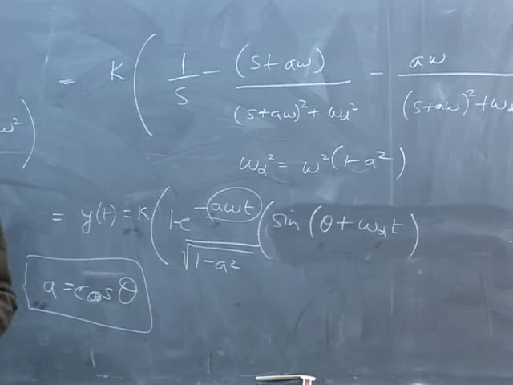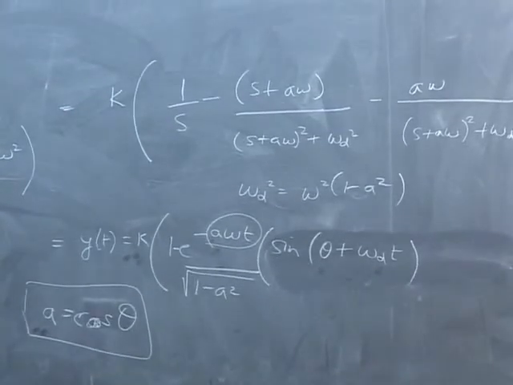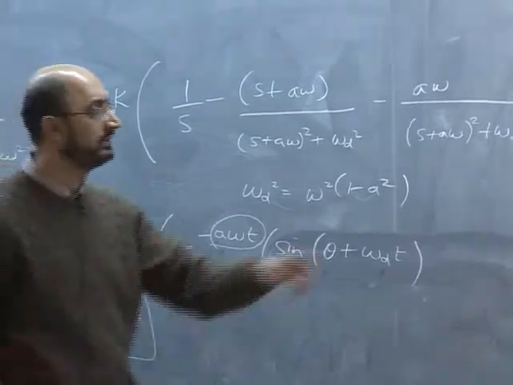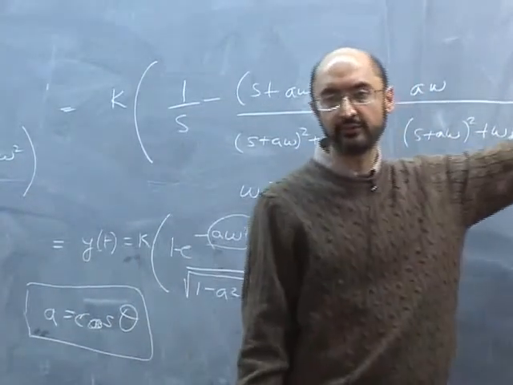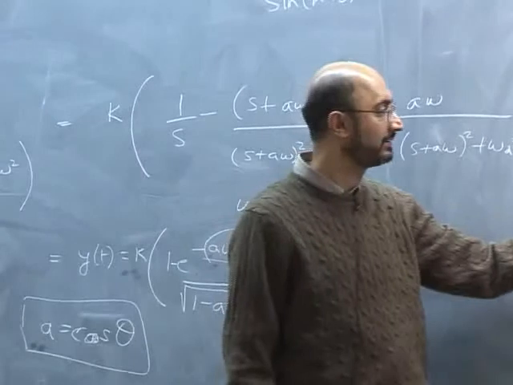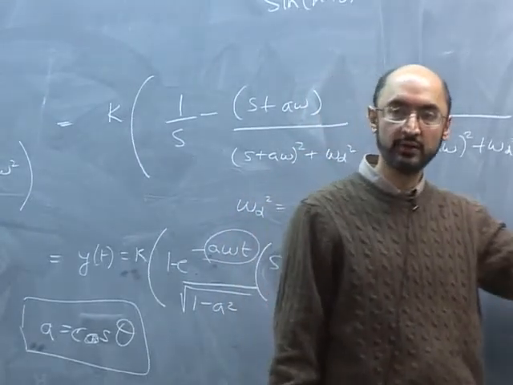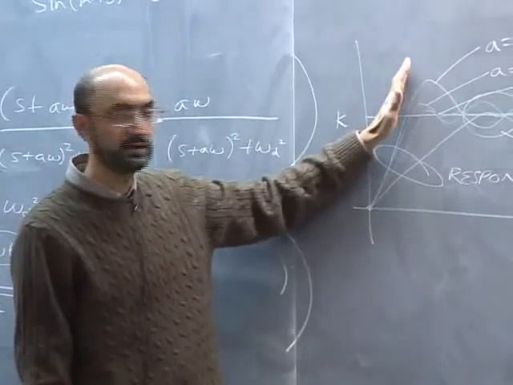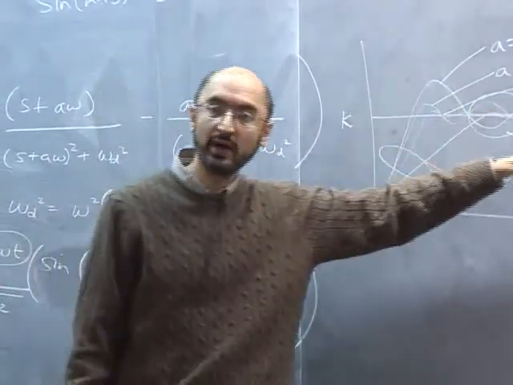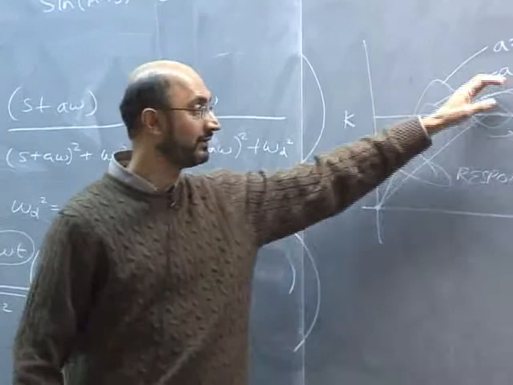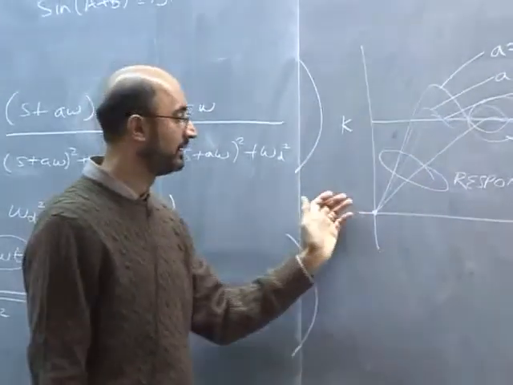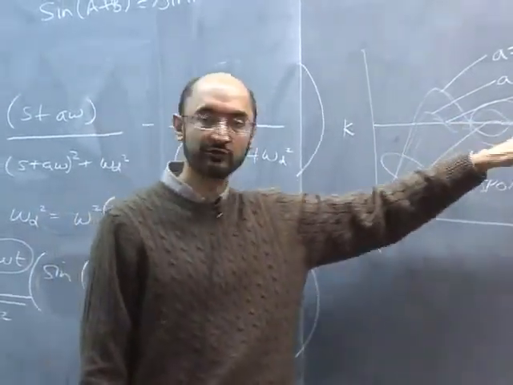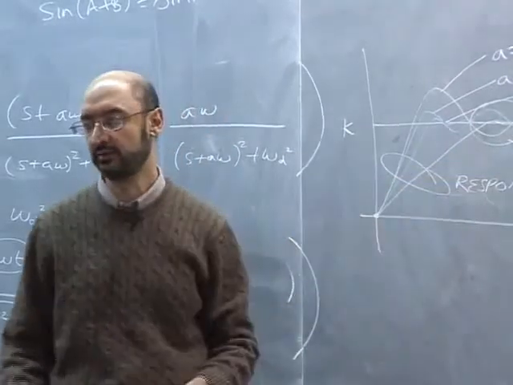Yeah? So does A give an idea of both the stability and responsiveness? Yes, it does. The damping factor, which is A, tells us that if A is closer to 0, then it's very responsive. With a step input, you respond right away, but it's going to take a while to settle down. Whereas if A is closer to 1, then it takes a while to get there, but when it gets there, it doesn't oscillate too much.